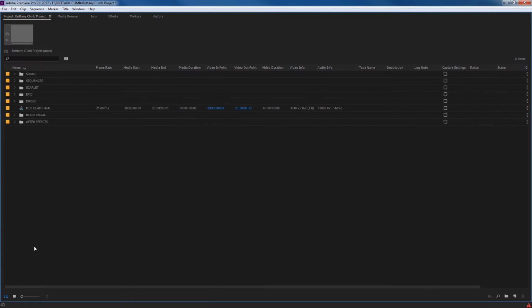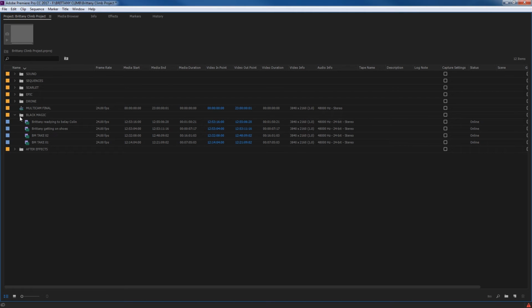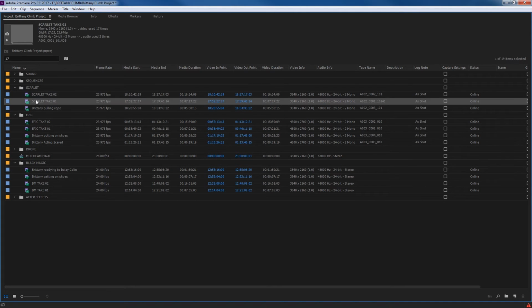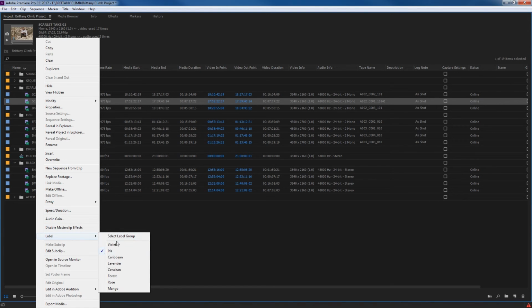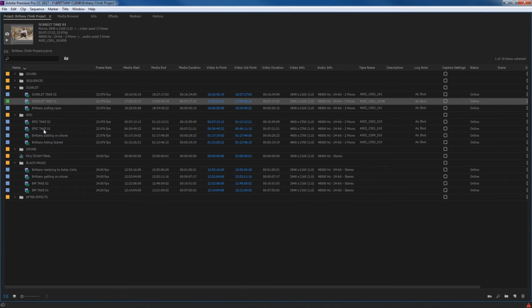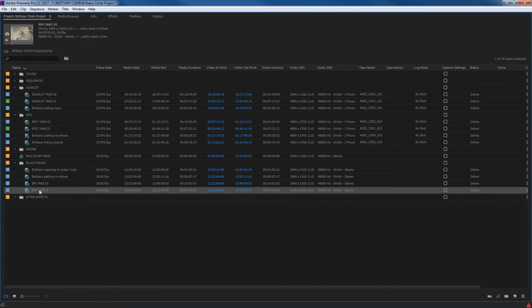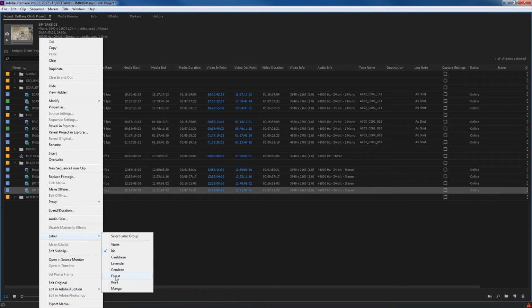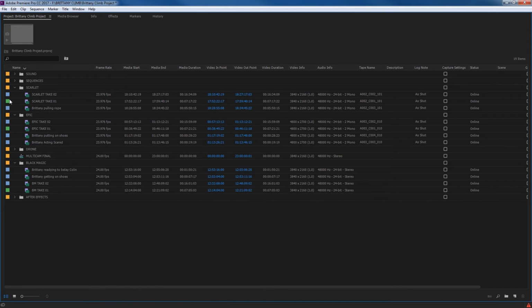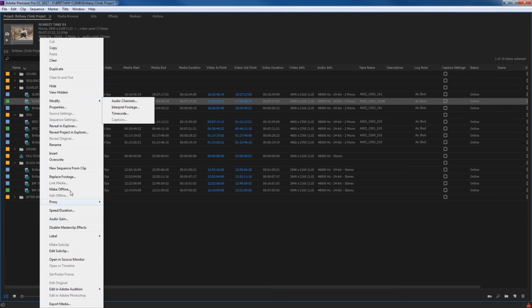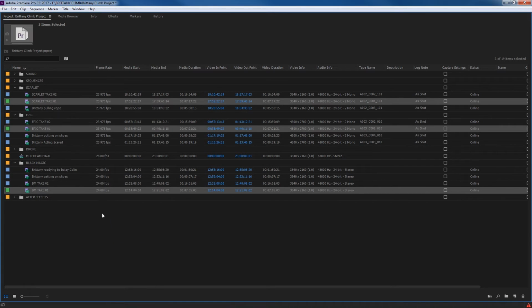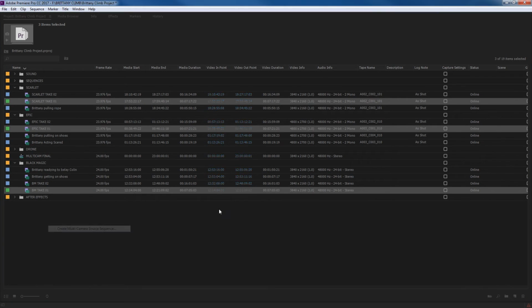So what I'm going to do right now is show you a little trick with the multi-camera sequences. I'm going to go into my Blackmagic, and actually, let's do this. I'm going to right-click on this clip here, go under Label and label that as, let's say, Forest. Let's go under our Epic Take One, label that as Forest. Go under Blackmagic, label that one as Forest. So they're all the same color. Now those are the only ones that are labeled that green forest color. So I can right-click on this one and go under Label and say Select Label Group. It'll select everything that's labeled that color, and I can right-click and say Create Multi-Camera Source Sequence.